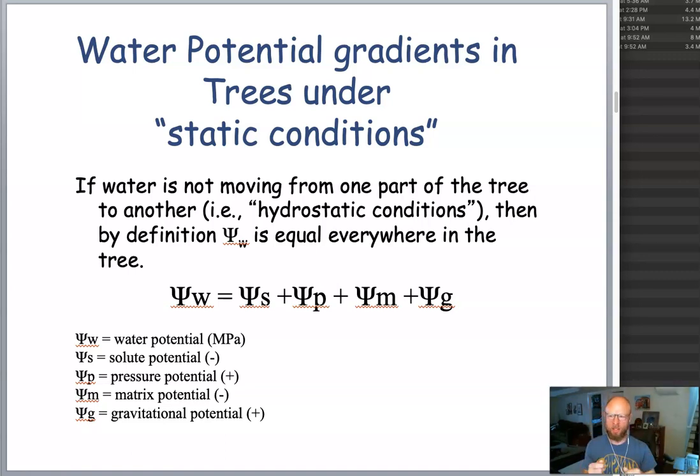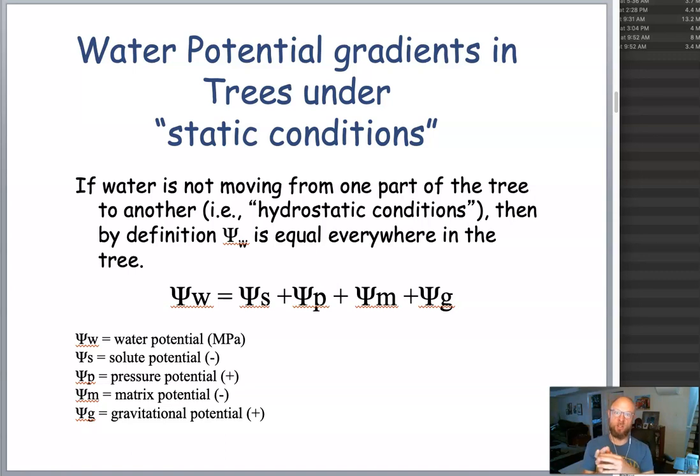You can also think about it like a piece of cloth. If you put it in water and pull it out, a lot of the water drains out, but some of it is going to stay in those little pores in the material, and that's held there due to matrix potential. So the smaller the pore, the tighter it holds onto the water, and the more negative the matrix potential. And that's again generally a negative force.